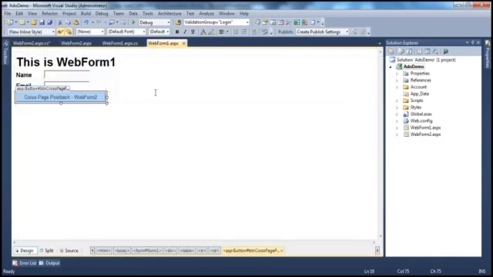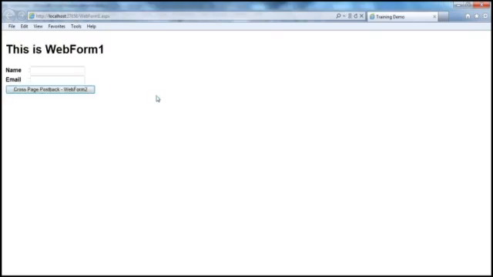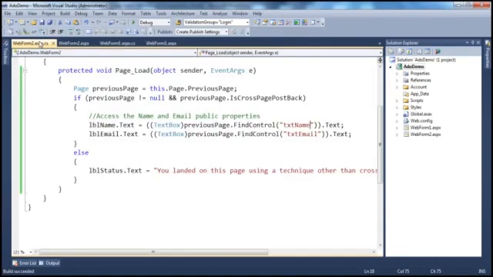So as you might expect, if I run this web application project as it stands, whatever values we type into the text box controls on web form 1, once we submit those values, we will be able to retrieve and display them on web form 2. Currently we are on web form 1. I post this to web form 2. So on web form 2 we are able to retrieve them. And the way we are retrieving them is by using the FindControl method.